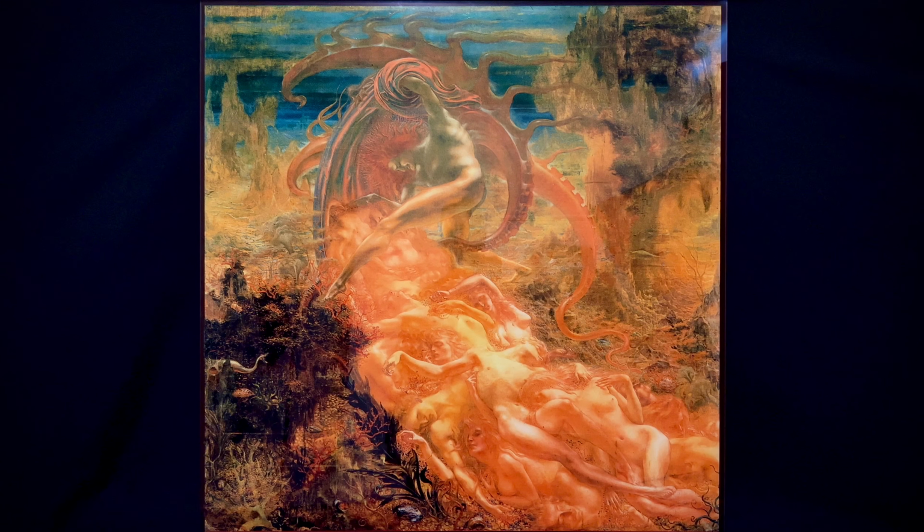I just wanted all this in its maximum glory. It is a good image of the actual painting. You can actually see the canvas work on there from the photo that was taken of the actual print, and I just think it's fantastic. It's an utterly glorious piece. As a metalhead and a die-hard Morbid Angel fan, I say die-hard, I really just like their older stuff. The newer stuff just doesn't really do it for me, but anything in the 80s and 90s, absolutely love. And some select stuff from the 2000s.